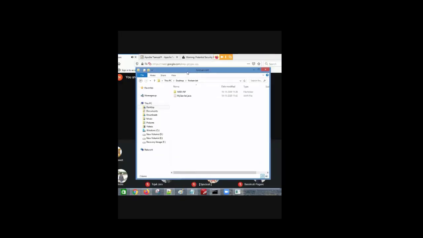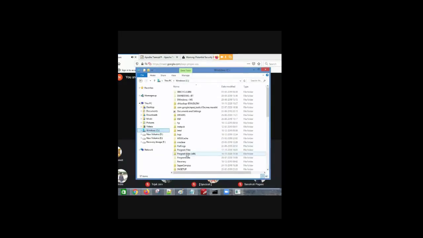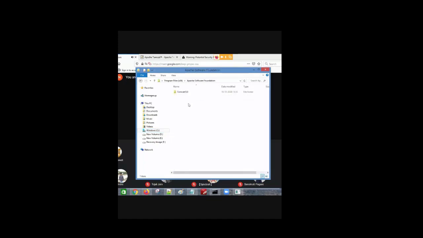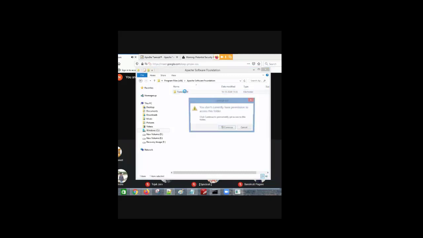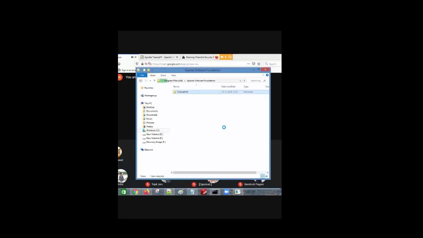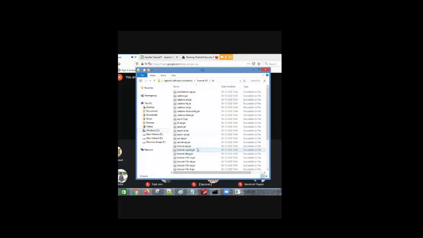Suppose here C drive, Program Files, Apache Software Foundation, Tomcat 9.0, and here it will ask for permission. Continue. Then select the lib folder, that is the library folder, and in this folder all the jar files are available. Now this is the file which contains the servlet API.